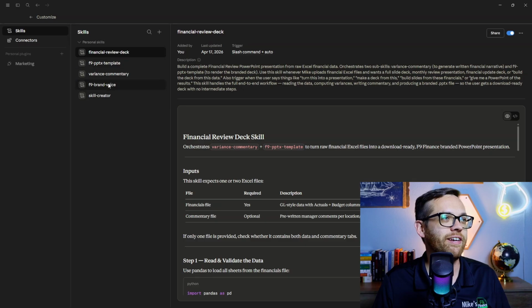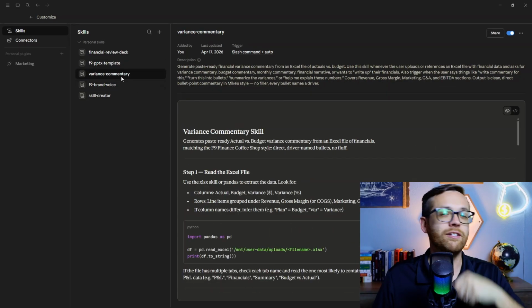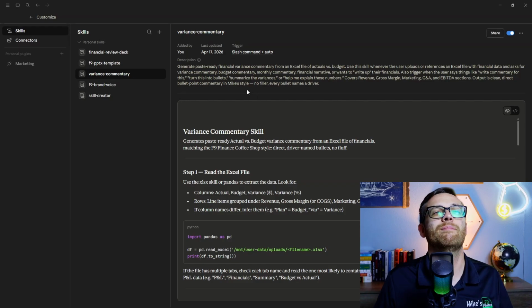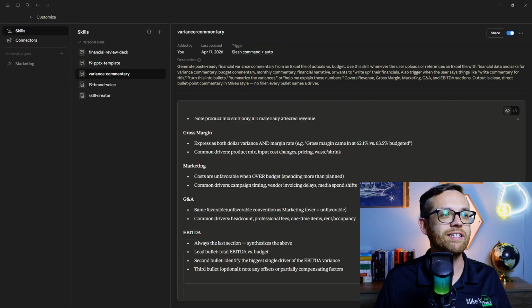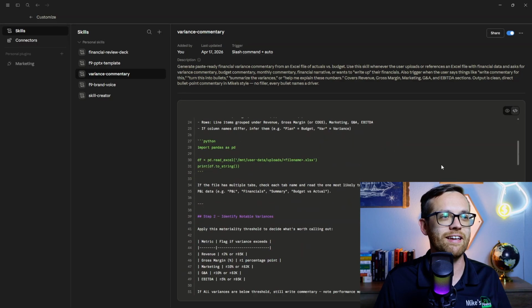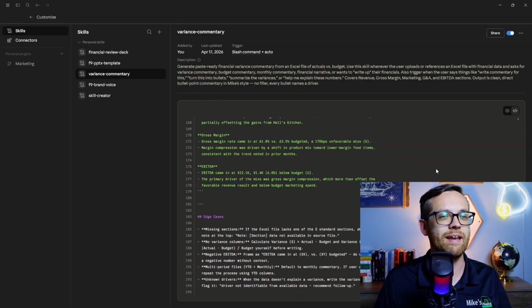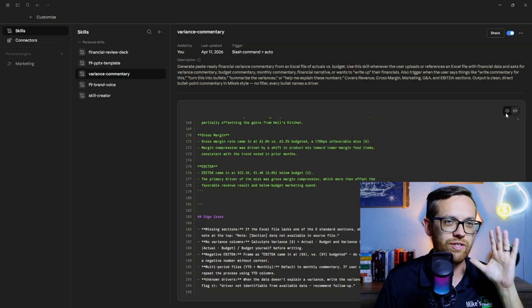So let's go to our skill here. Let's say F9 Finance. This is what it looks like in more plain language. So we've got who added it, me, when it was updated, how to trigger it, the description, and then the skill itself. Now again, this is the skill in plain language. I can also flip over here to see it in code, and this is what it looks like in Markdown, and of course it was encoded in that other file we look at, so much easier to look at it on here.